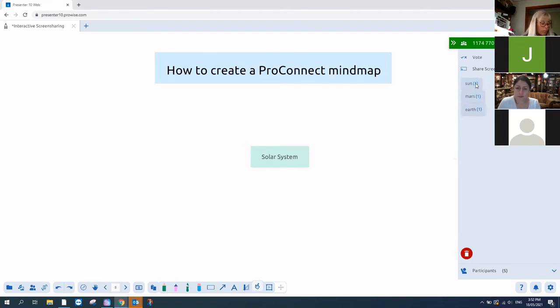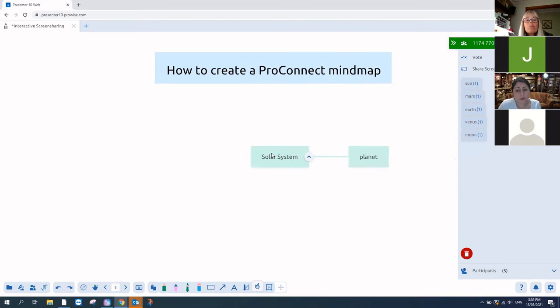We can select on the words and we can see Tammy has suggested the word sun, Louise, and then as people are sending in their words, you can start building your mind map. So you might want to drag planet, and we're going to put it on this.